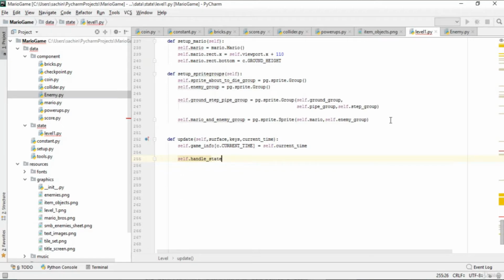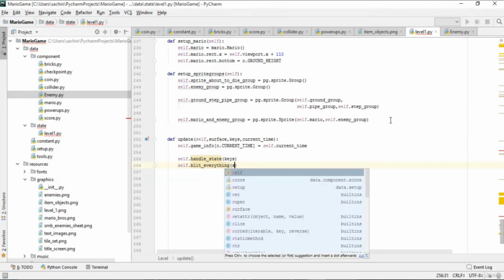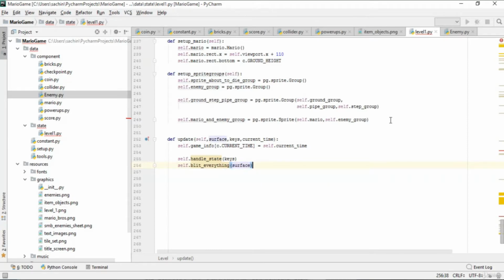It should be created now, and it will take our keys, and we'll call another function, self dot blit everything. We'll just update here with this function, and we'll create this function too in a minute, and that is blit everything, and you have to give a surface in order to blit.